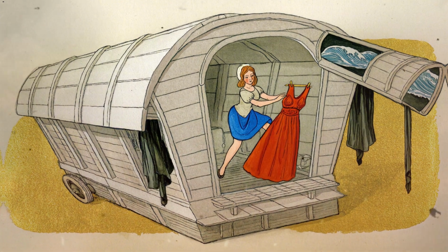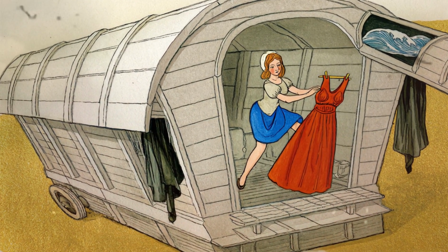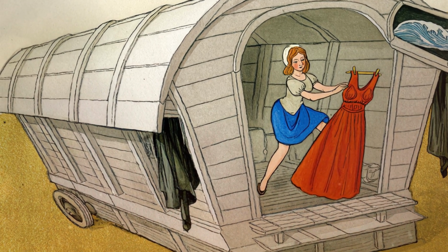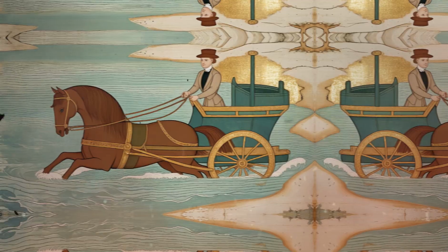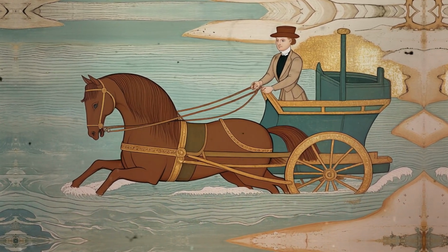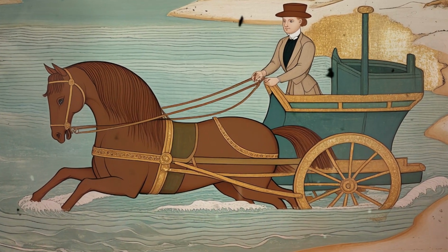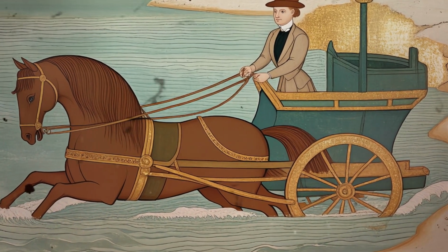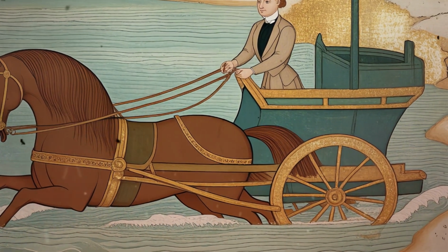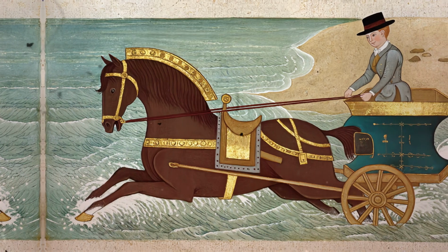Inside the bathing machine was usually quite Spartan. There might be a small wooden bench to sit on while changing, a few pegs on the wall to hang your street clothes, and perhaps a small salt-streaked mirror if you were lucky, and if it hadn't been too rattled by the journey across the pebbles. The floor would likely be damp and sandy. Space was at a premium, and the whole experience of changing inside one while it was being trundled towards the sea must have been a rather wobbly and claustrophobic affair.